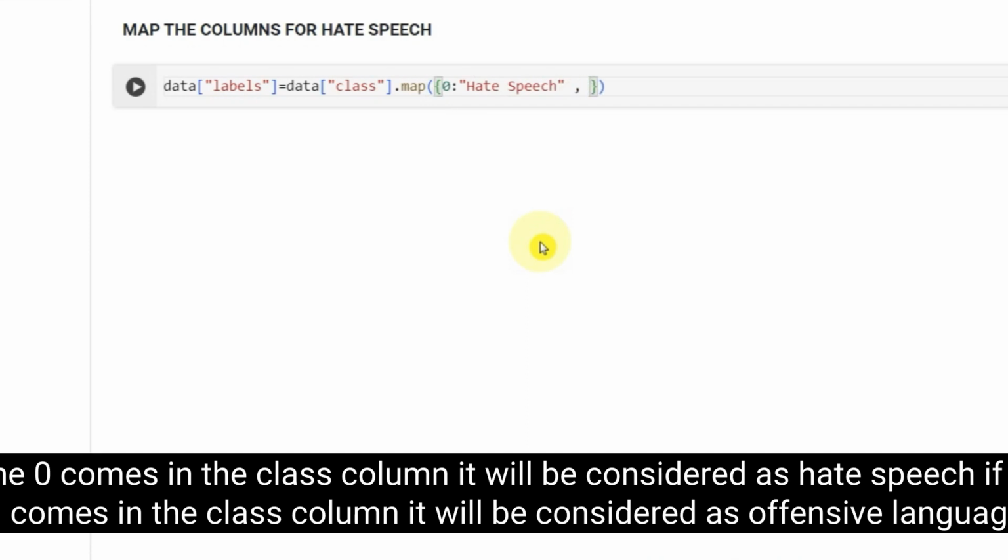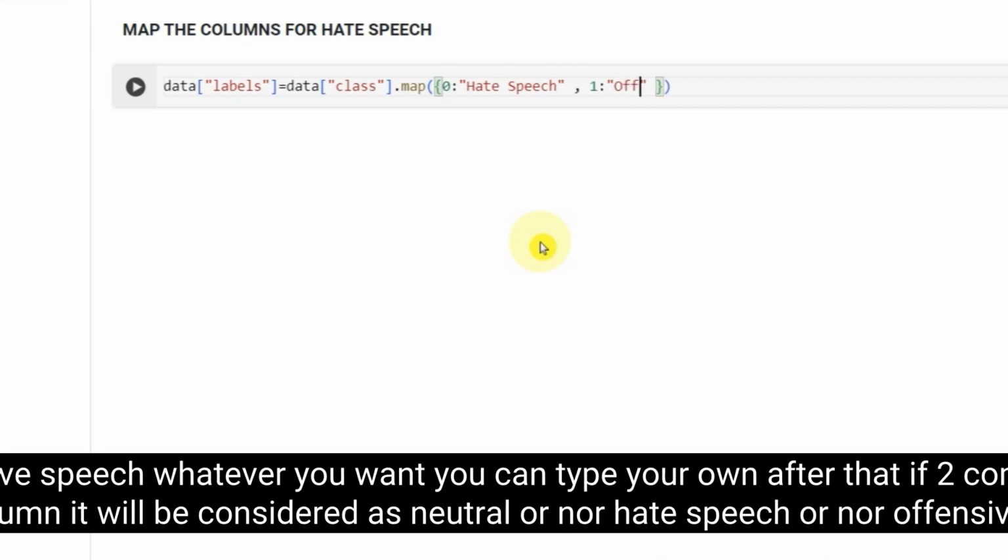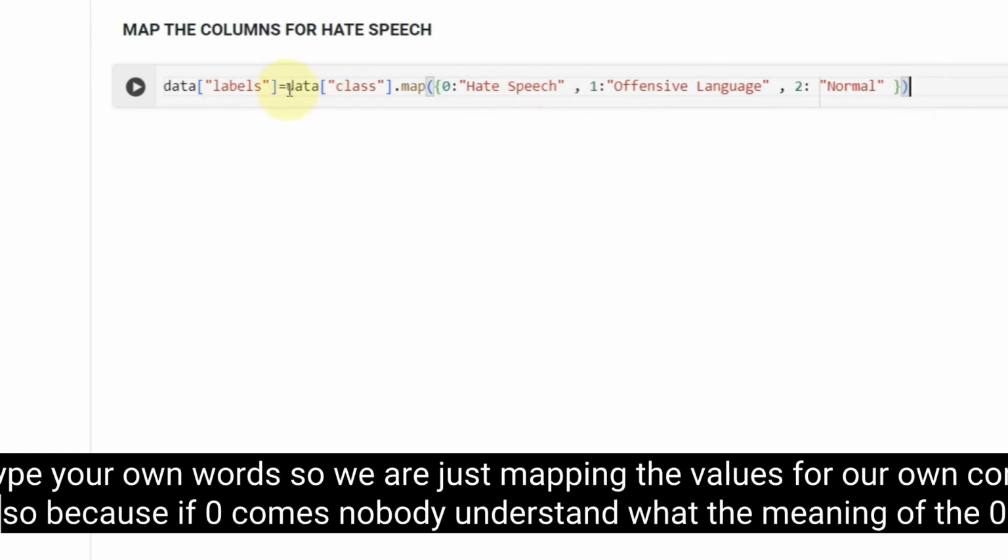If 1 comes in the class column, it will be considered as offensive language or offensive speech. Whatever you want, you can type your own. If 2 comes in the class column, it will be considered as neutral, neither hate speech nor offensive speech. You can type your own words.